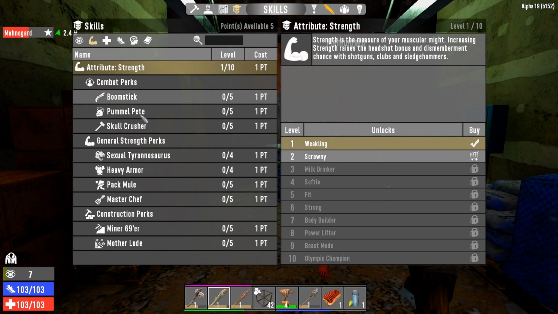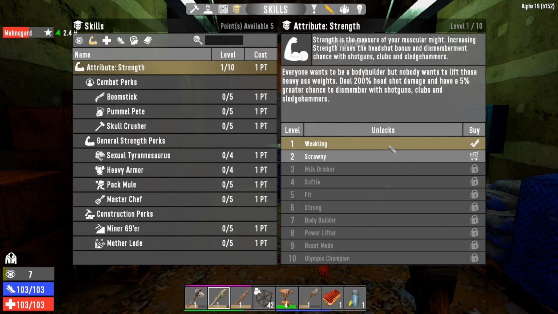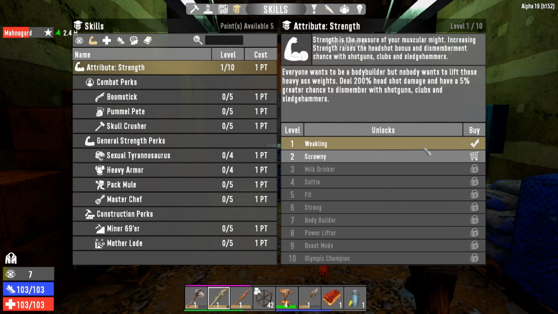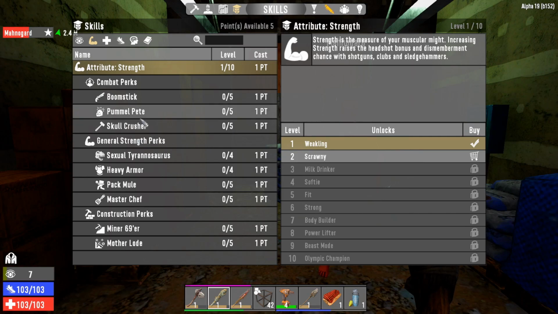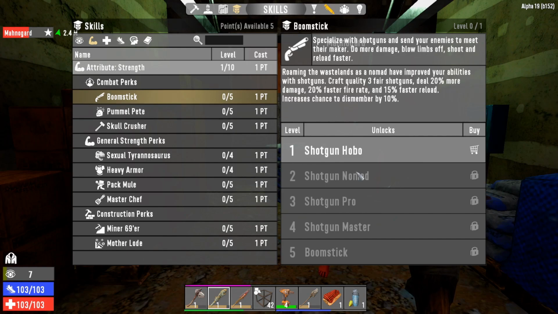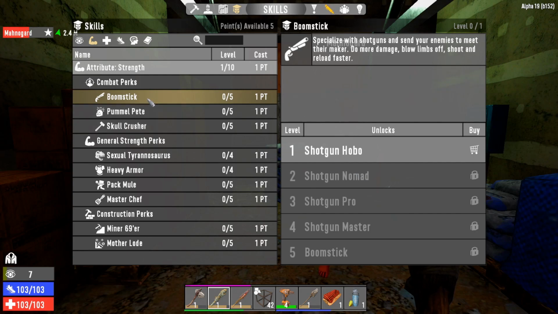Although you're saying strength is OP. I'm really liking club life right now. Well, I like, let's see, a chance to dismember with shotguns, clubs, and sledgehammers. I like the shotgun thing because I have a feeling we're not going to pick up shotguns for a while. Let's see here. I wonder if I could put a brake on the blunderbuss and fix the scatter on that. Tighten it up.